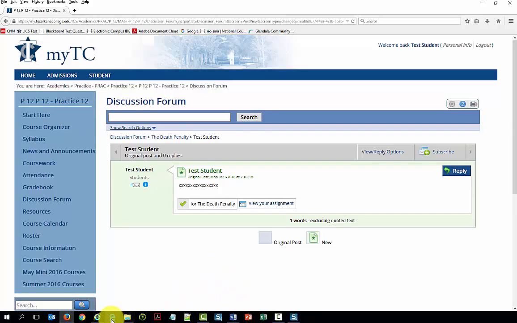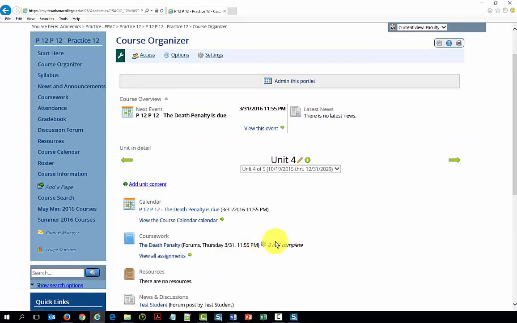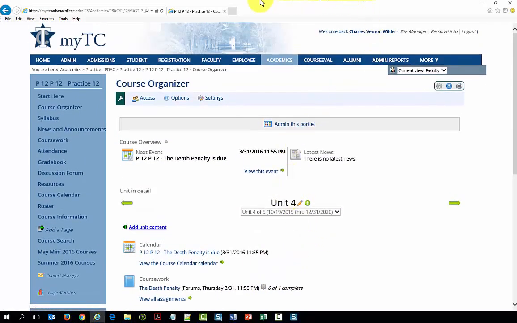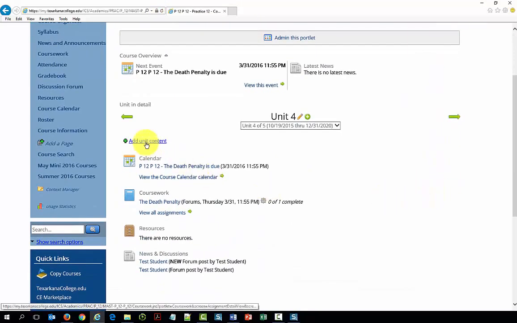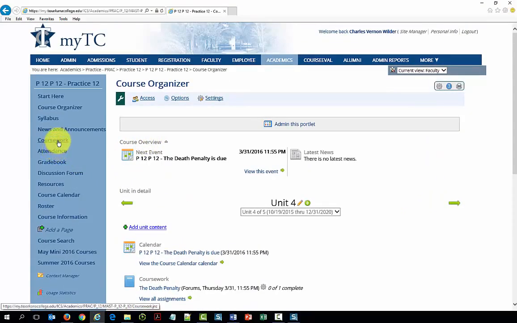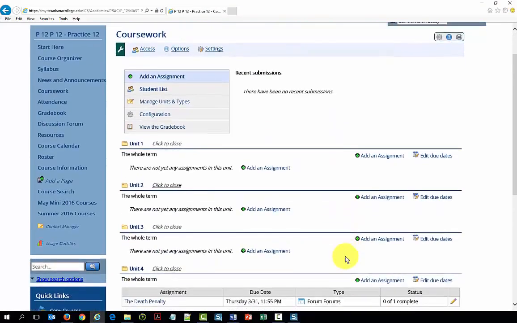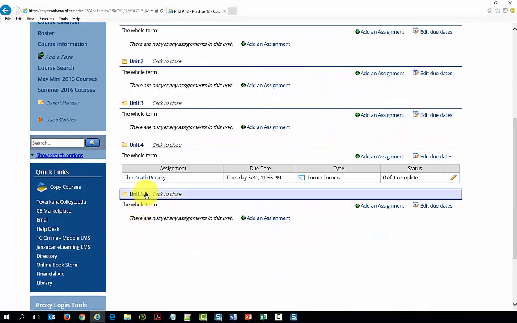Now, if I go back as the instructor here, and I'm going to refresh, and then I'm in the faculty view, but I go to my coursework and I want to grade the assignments. I go here and find the death penalty.